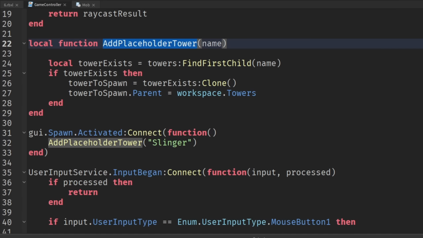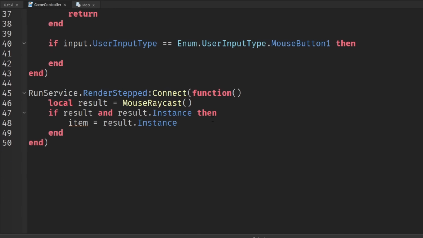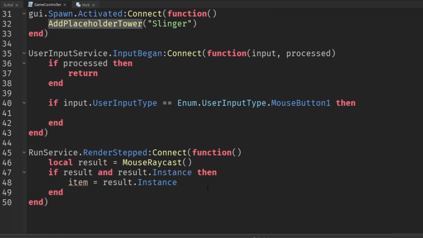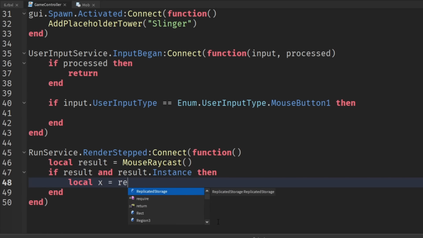But then later on, we will be assigning it the value inside of the add placeholder tower function. And then inside of our loop, we can then actually start to use that. So we could start to give it a position. So now we'll get rid of this line here. And a position, of course, has an X, Y, and a Z value. So the X value is easy enough. That's going to equal the result.position.